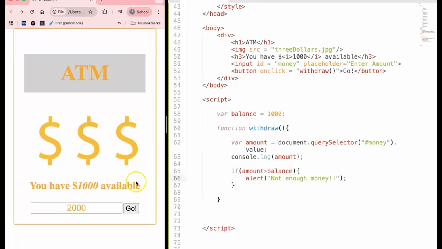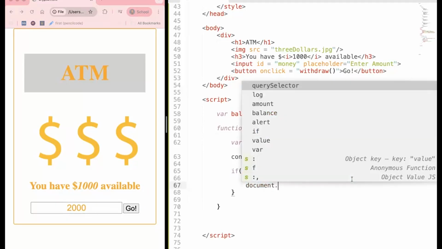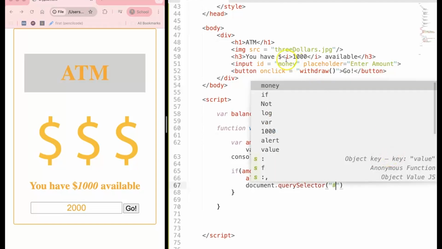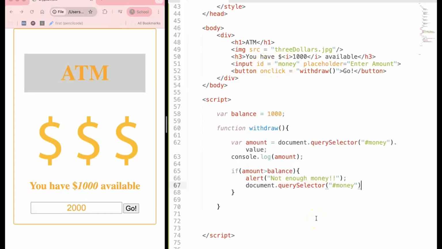Okay, thank you. Also, I want to clear the input. How can we do that? Document.querySelector, this thing here, this money input, dot value will become an empty thing.